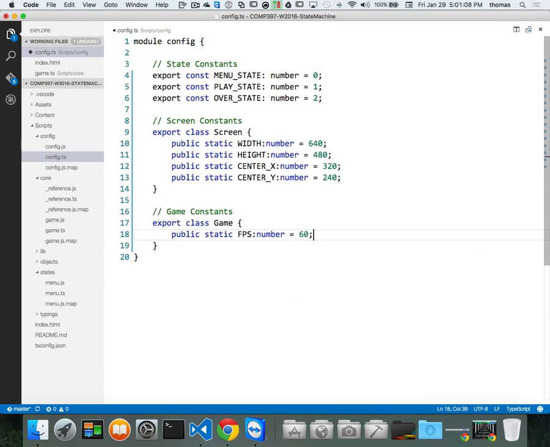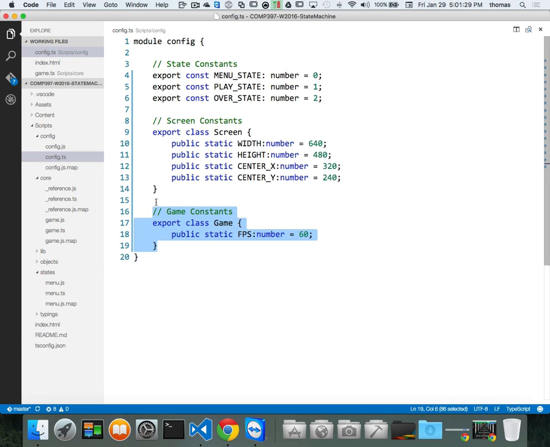We're going to add to that because there's going to be other game constants we're going to use. And I'm going to transpile. By the way, there's other closures I can use here other than class. I can use interface, which is also a good closure, or enum.